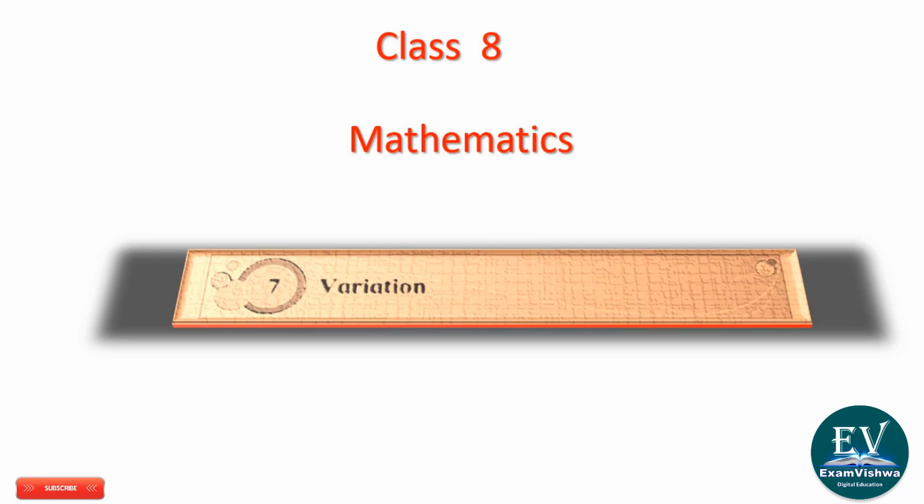What is variation? Variation has a simple meaning: change. What change? The change in the data, or the nature of change in the data, is what is discussed in variation. The data has its own nature or pattern in how it changes. That particular aspect is taken into consideration to develop some techniques of mathematics in order to solve complicated problems in future. It's a very simple technique and you are going to learn it so simply and quickly.